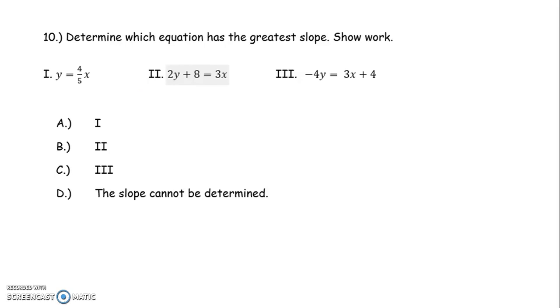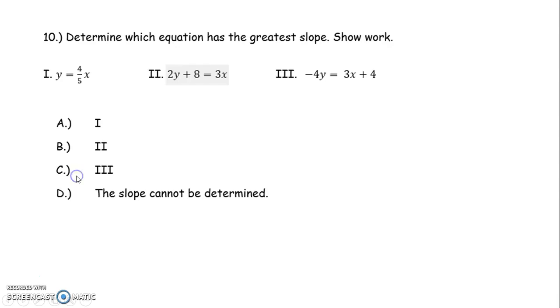All right, let's see. Determine which equation has the greatest slope. Show your work. Okay. Sorry. Let me go back. All right, let's take a look. So again, for slope, we have to put each of these equations in y equals mx plus b. Once we get it in that form, the slope is just the coefficient of x. It's the number that's being multiplied by the x. So I have to tell you right here, I already know my slope is 4/5. 4/5 is less than 1. It's 0.8 if we make it a decimal.